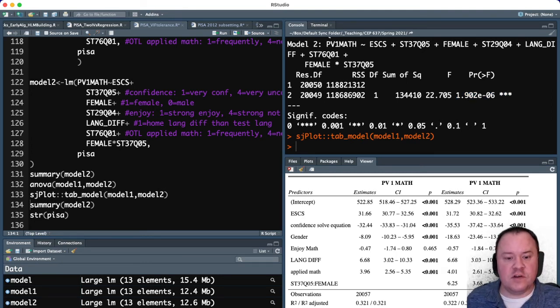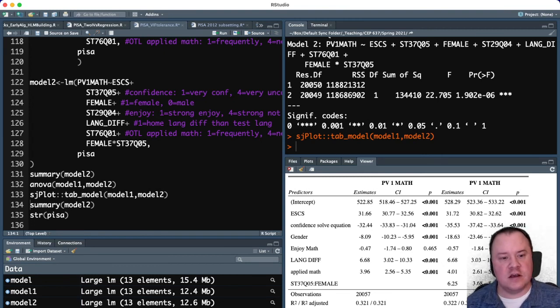And we see this coefficient here of 6.25, and it is showing that it's statistically significant. Although this is very small in comparison to the scores on PISA, which have a standard deviation in this subset of the data set of around 94 points. So this is not very much different, but it is telling us that there is a difference in males and females' confidence, and that is related to differences in how students score on this assessment.